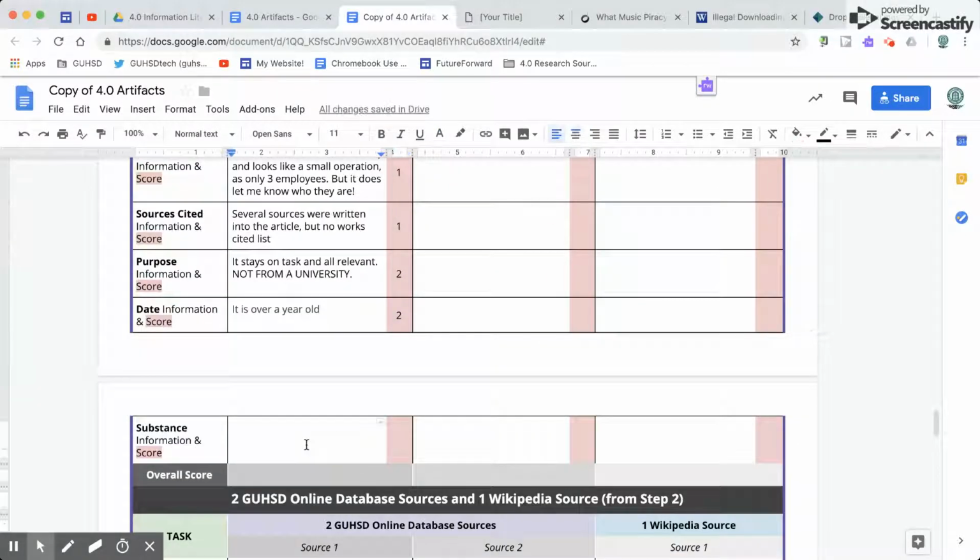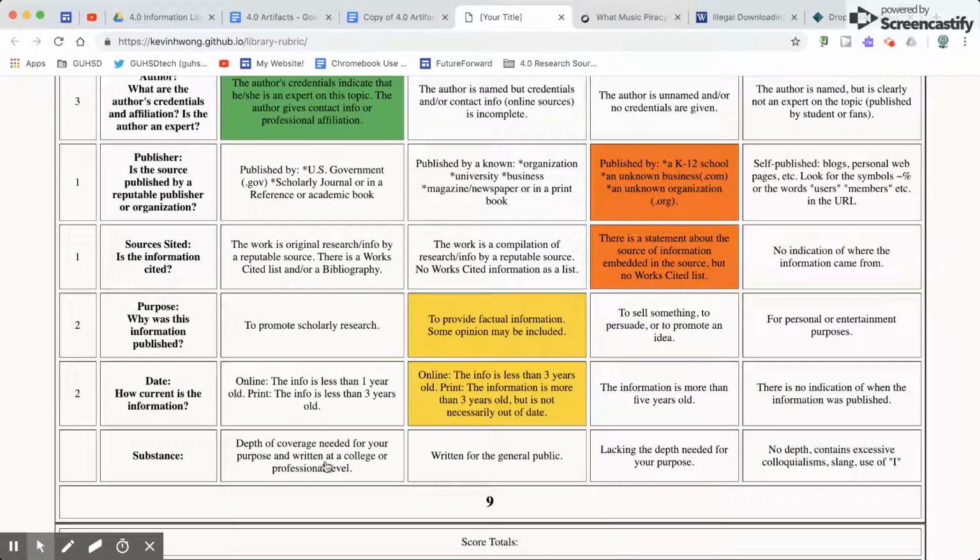Finally, we're going to look at the substance of the information. If we take a look at the substance, who are the people that are writing this? And let's go give them a grade. So for substance, we're looking at depth of coverage, written for the general public, lacking depth.